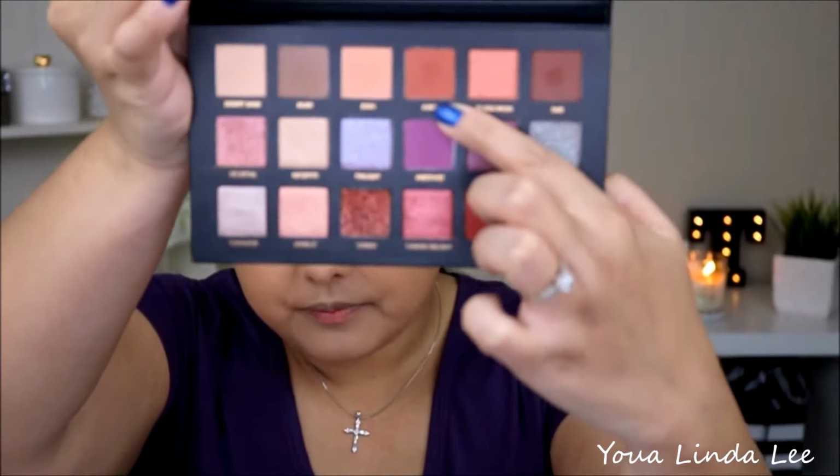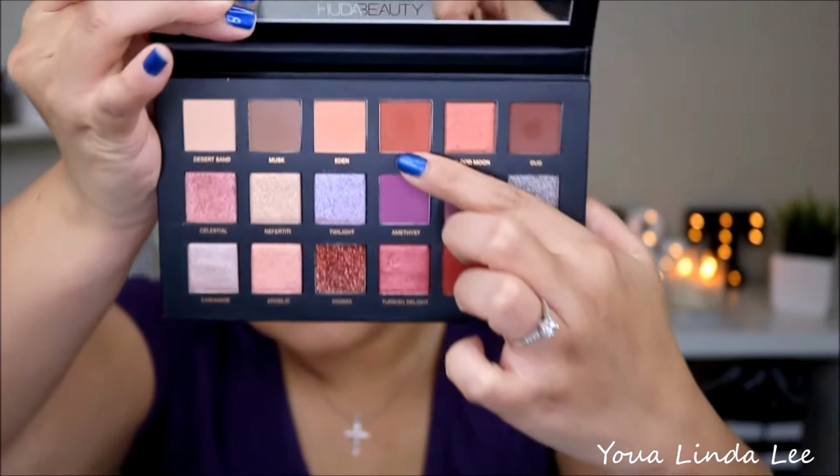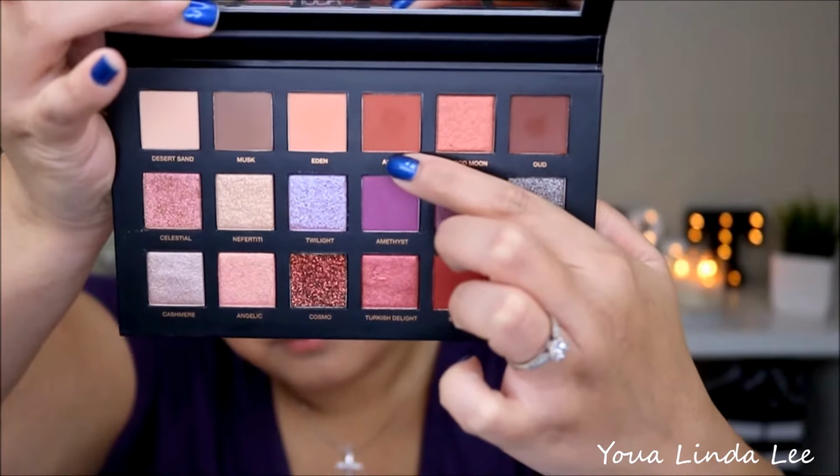Okay, and then I'm going to go ahead and pick up the matte in Amber. This one right here. And that's like a deeper red, it looks like a burnt red shade. And I'm just going to place that right on the outsides. I'm just sort of patting it right on. And it is super pigmented.